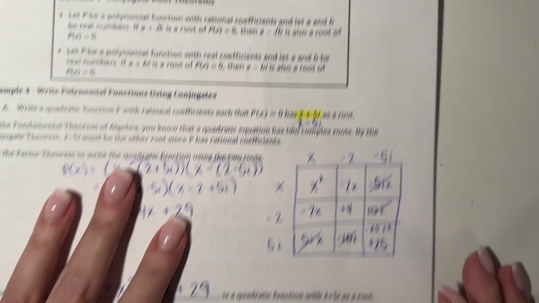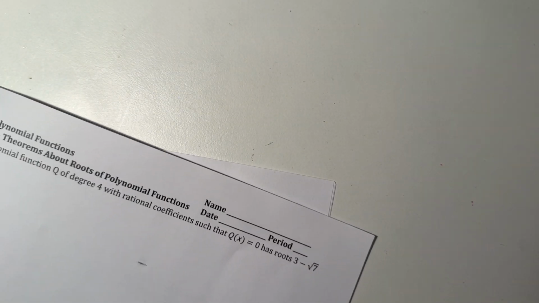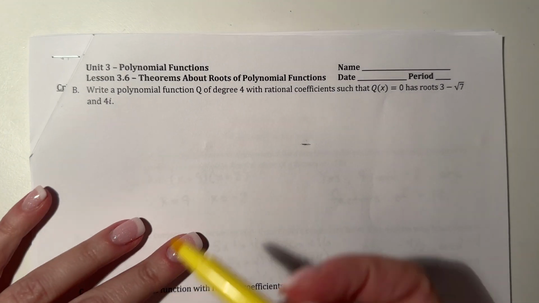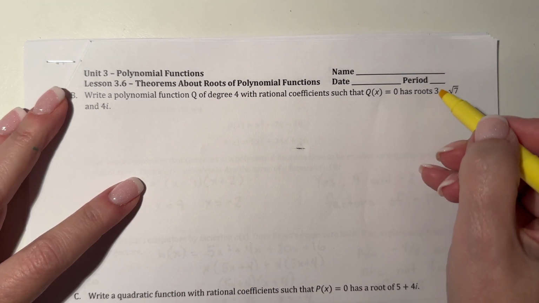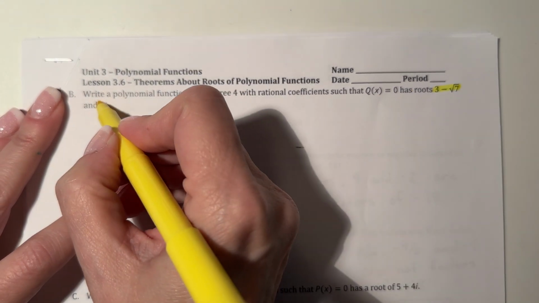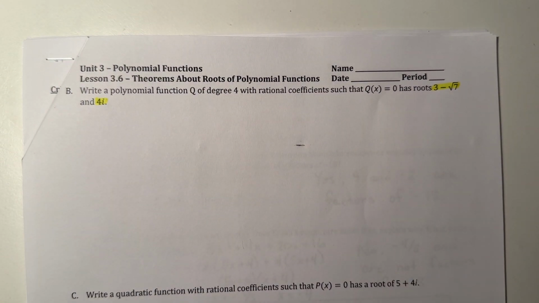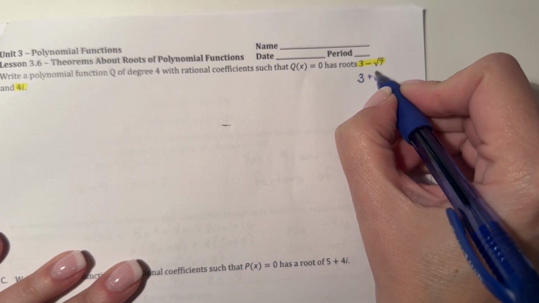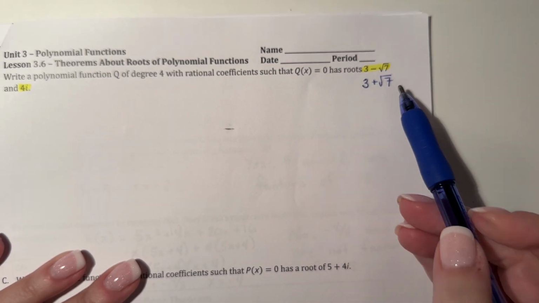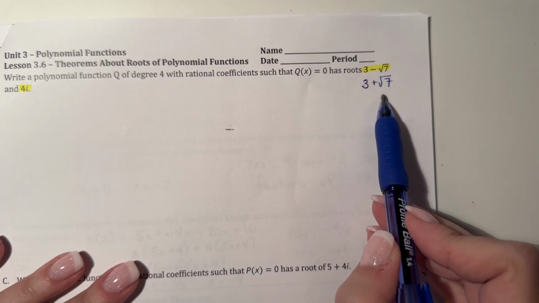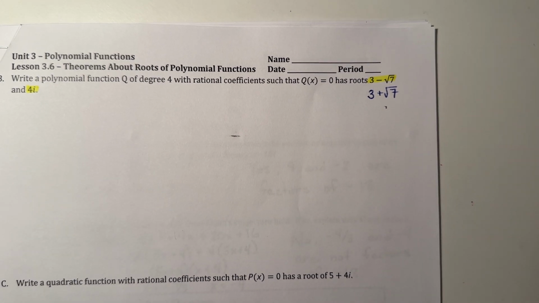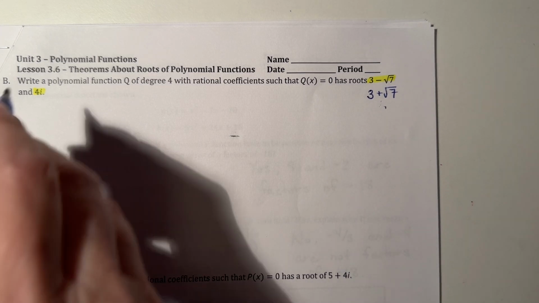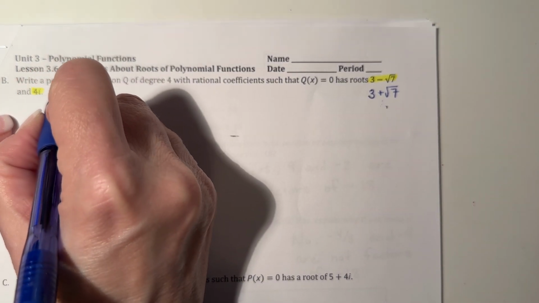All right, let's do another one. Flip over to the other side. Okay, so we know our polynomial has degree 4. Let's go find our roots. So here's one root, and there's the other root. Okay, let's make our imaginary roots that go with it. So remember that you also have 3 plus the square root of 7. Now you may be saying, whoa, wait a minute. That doesn't have an i in it. Why are you doubling it? Well, with our irrational roots, which square root of 7 certainly is, it also has an opposite pair. And then we also get a negative 4i.